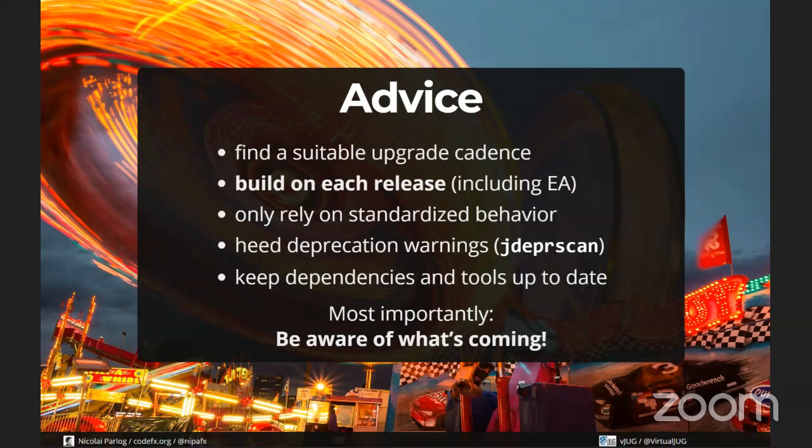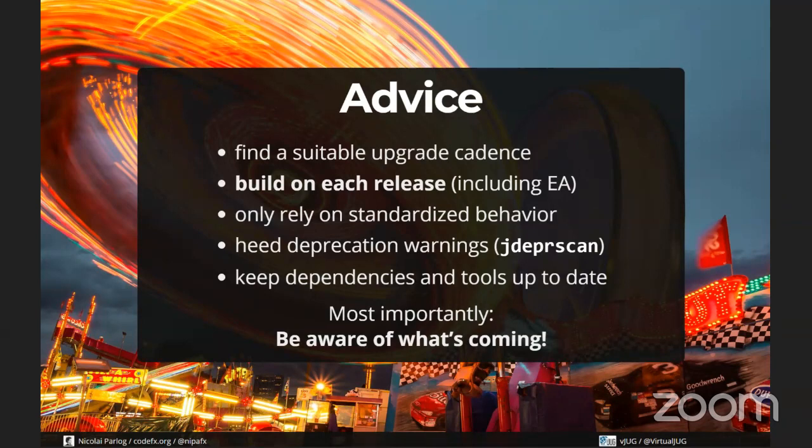What you don't want to do is take on a dependency, and by the time Java 12 comes out you're still on 11, and by the time Java 14 comes out you're still on 11, it doesn't work anymore because it uses tons of internal APIs, but you don't know because you're still on 11. And you pile years of more code on that until you go to 17 and then realize, oh damn, I could have known this a while ago. So build on each new release, including early access releases ideally, to get the information that you need to realize early on that something changes and you need to react to that.